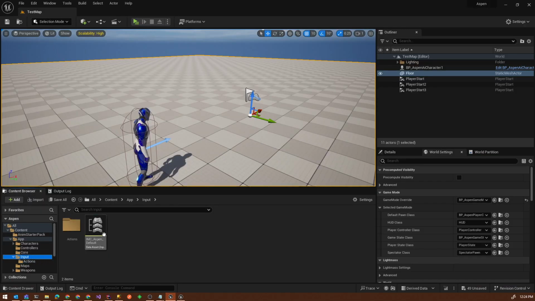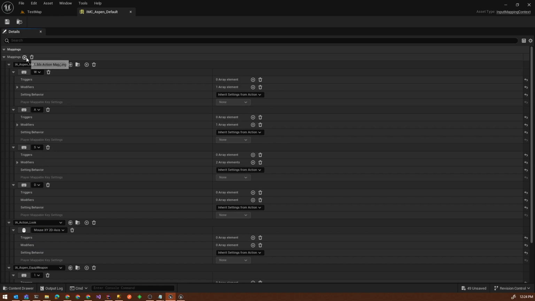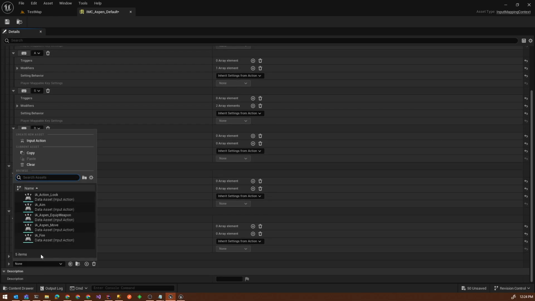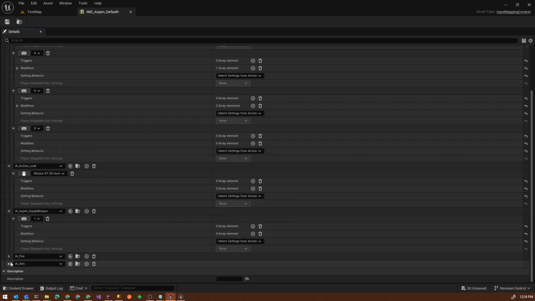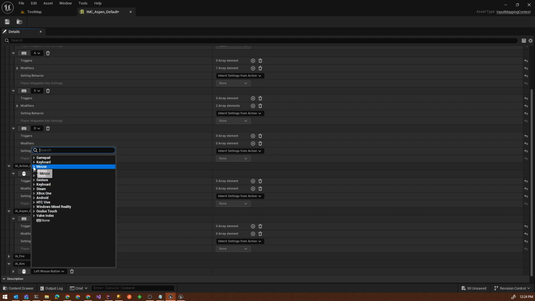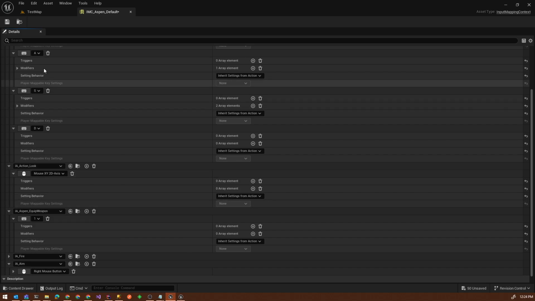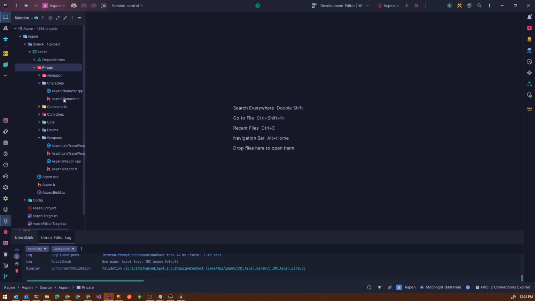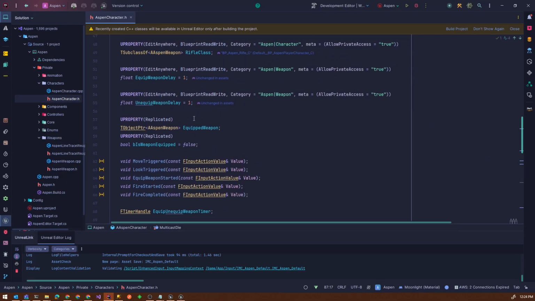And back in my context, I will add a mapping for that. I'm going to map it to my right mouse button. And in my character, I need to set up that action.